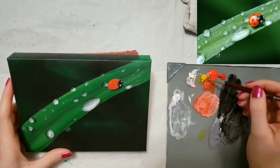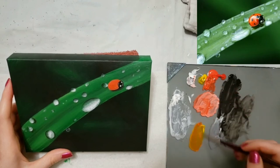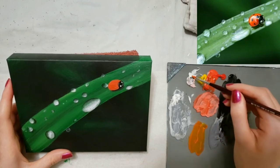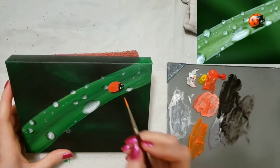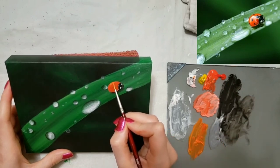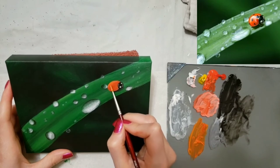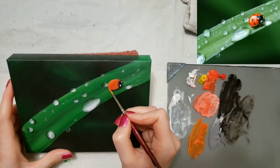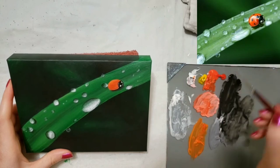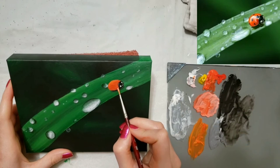And I'm gonna take some of my cadmium yellow with it, and some white. So just a little lighter and put it on the back. There we go. And then I'll take my cadmium red medium and put that underneath.